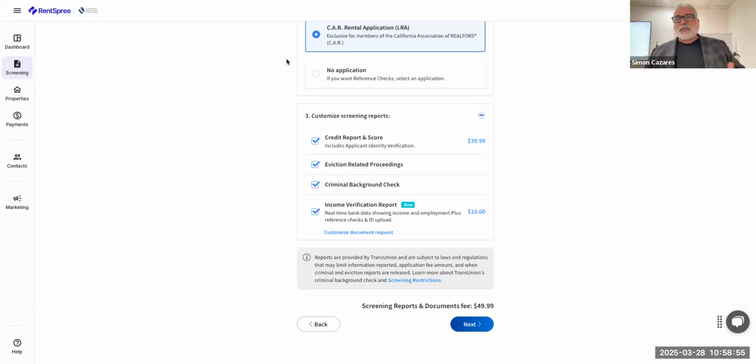Now, in my personal experience, you want to make sure that anyone who's 18 or older, including children, does an application. Meaning if they are going to live in the property, if it's a husband, a wife and an adult child 18 or older, all of them that are going to be living there should do a background check.